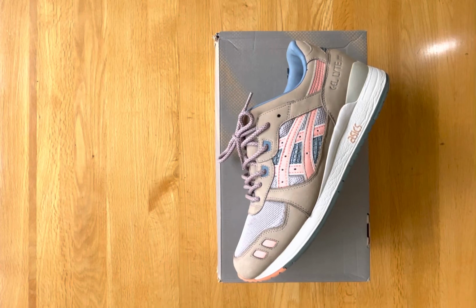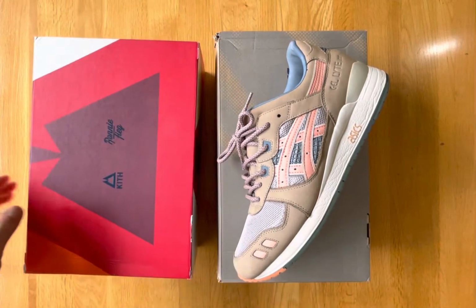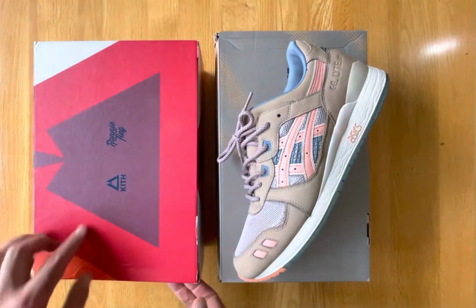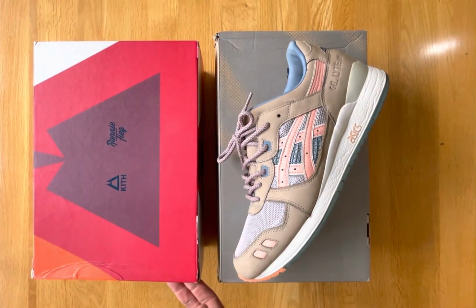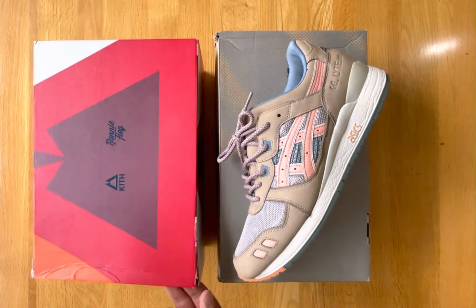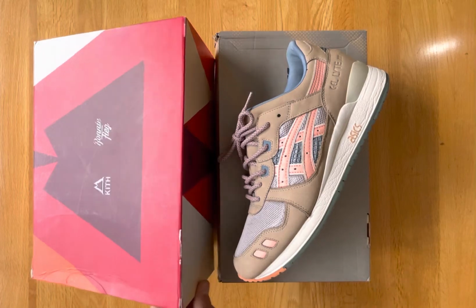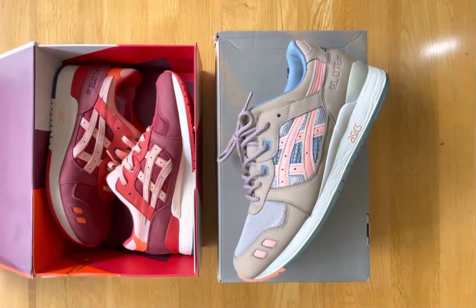So that's the East Coast pack, both pairs from the ECP. I want to say it was 2013. This is slightly newer. So again, Ronnie Feig, they were both Kith pairs. I guess one of them is a collab with the store, one of them is a collab with the guy. It's not really a huge amount of difference, realistically.